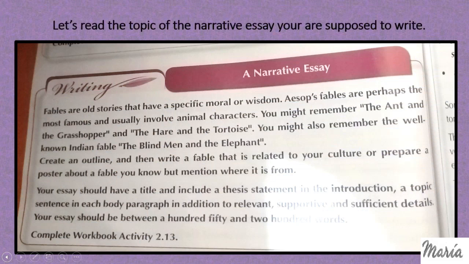Let's read the topic of the narrative essay you are supposed to write. Fables are old stories that have a specific moral or wisdom. Aesop's fables are perhaps the most famous and usually involve animal characters. You might remember the ant and the grasshopper, and the hare and the tortoise. Fill in the graphic organizer and then write a fable that is related to your culture in a narrative essay form. It should have a title and include a thesis statement in the introduction, a topic sentence in each body paragraph in addition to relevant, supportive and sufficient details. Your essay should be between 150 and 200 words.